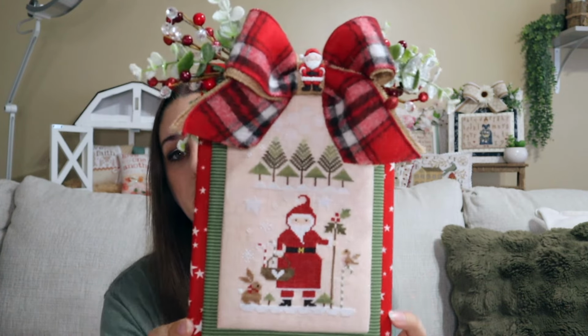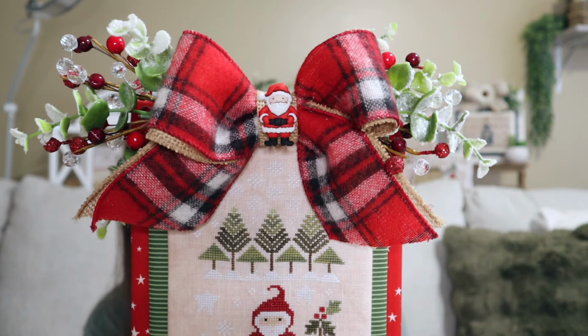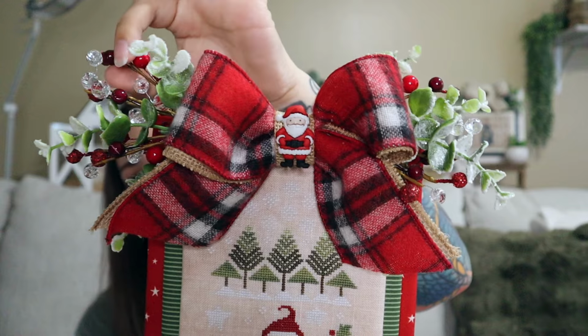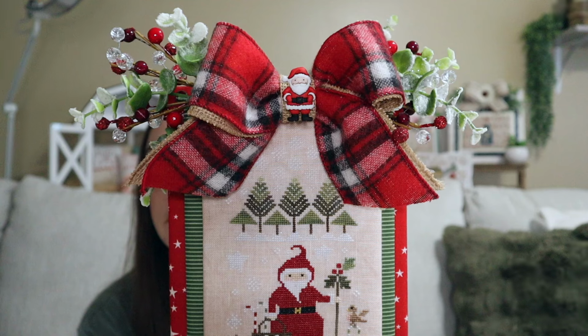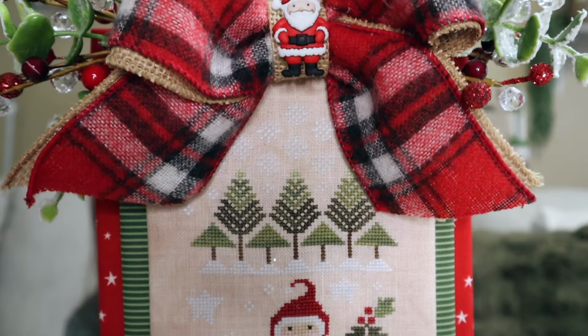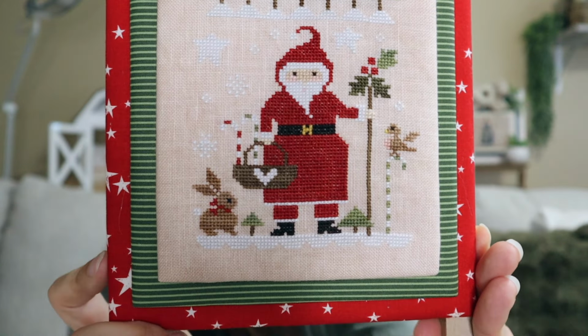But I did a really simple bow up at the top with a little Santa button, some green picks that I cut down from Hobby Lobby, and then I think I got these little red looking things from Joann's a while ago. Yeah, I've had them for a really long time. But that is what that looks like. This really didn't take all that long to stitch, but I was just taking my time with it, I think.